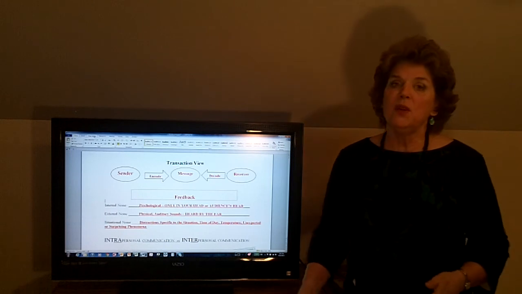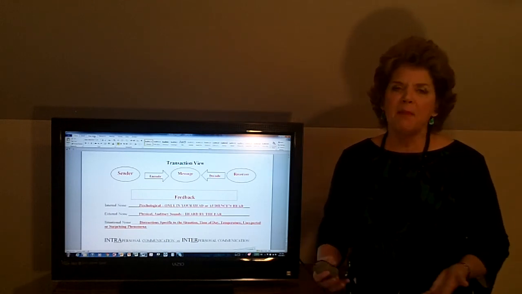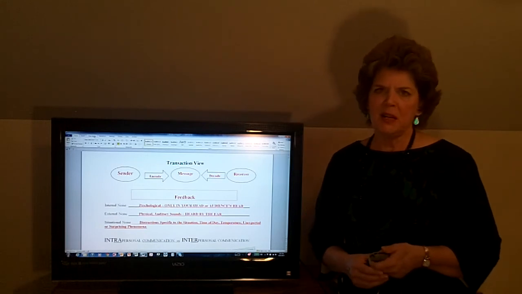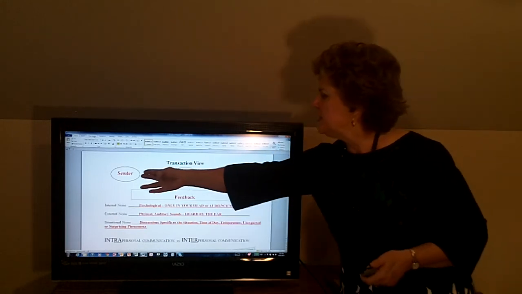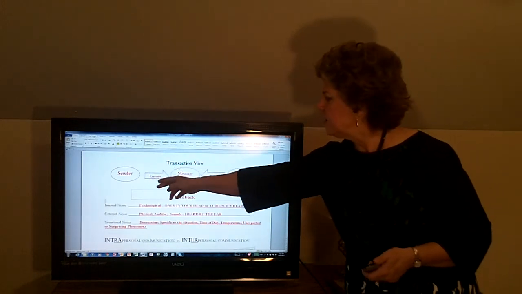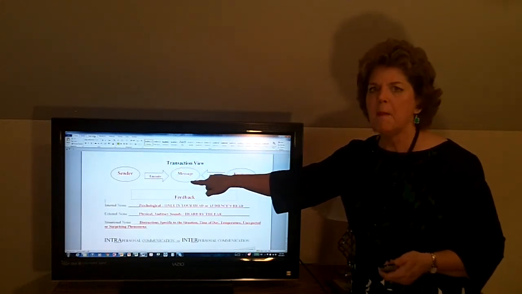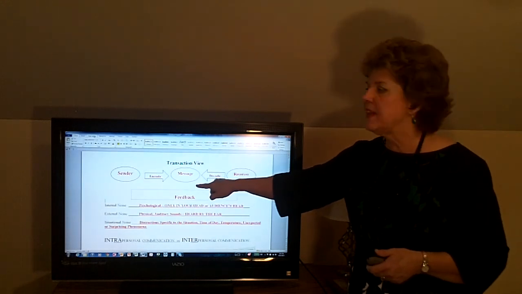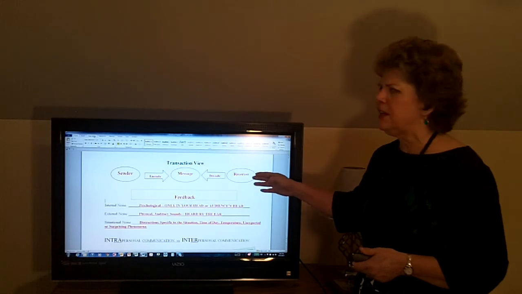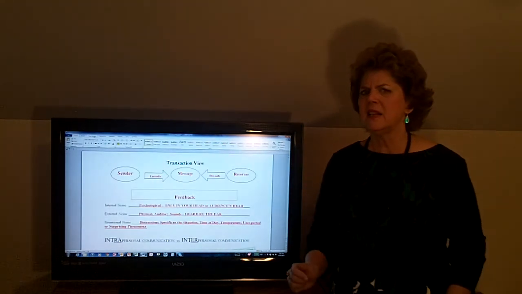The transactional view gets a lot more in-depth and a lot more fun. We don't call them the speaker and the listener anymore. In this model, they are the sender and the receiver. So the sender is going to send a message. Message is the word that goes inside that center oval. The sender is going to send a message to the receiver. But how are they going to send it?